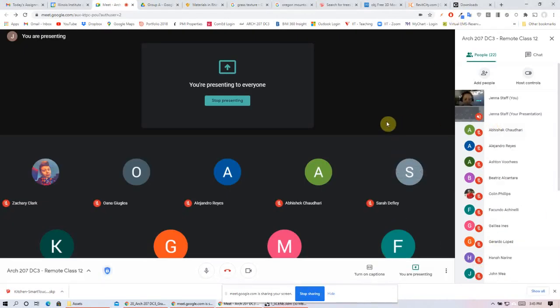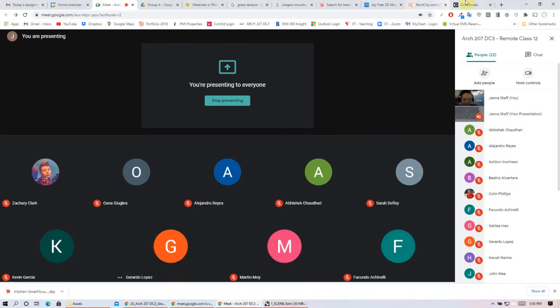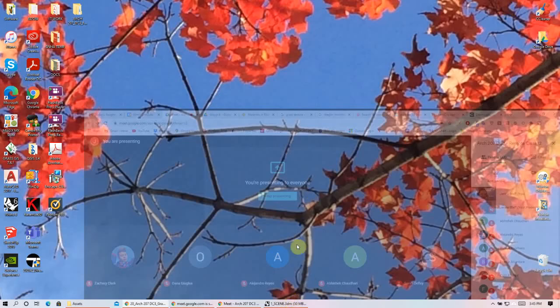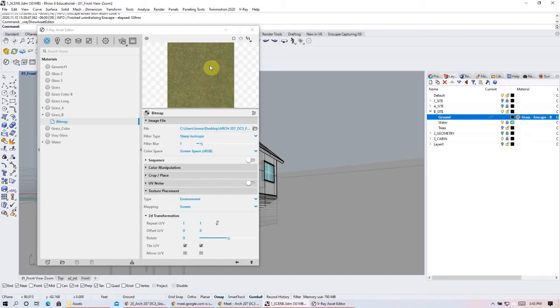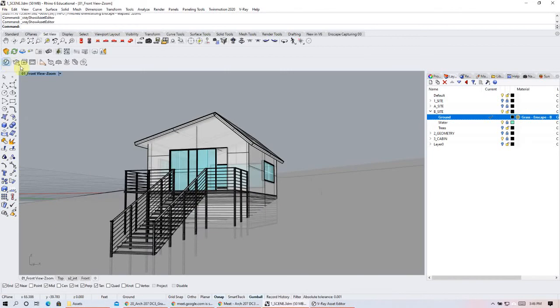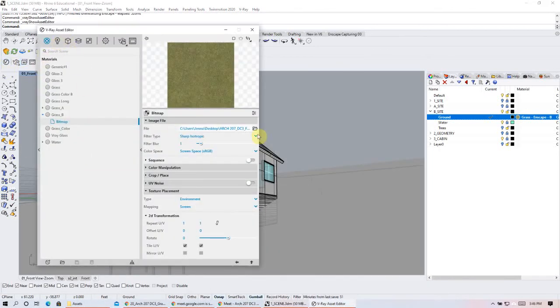All right, so let's go back and look at the water. Now that we know how to do grass, it's a little bit similar, and yet there are of course little things. It's actually much more similar in Enscape and V-Ray. You kind of have to just know that these settings exist in order to make it. So I've closed out of Enscape entirely, and I have gone back to my V-Ray world of the materials editor.